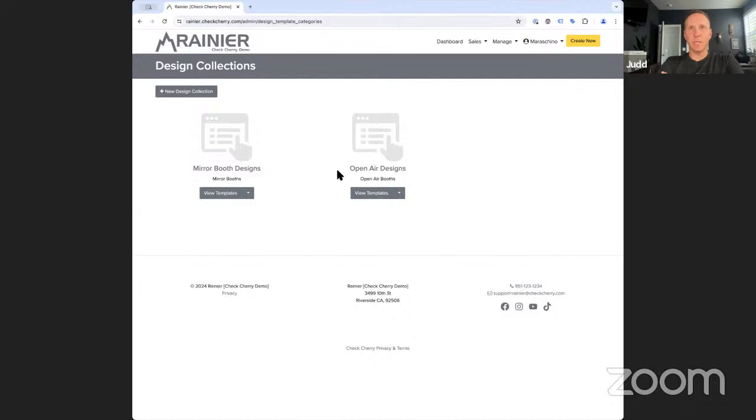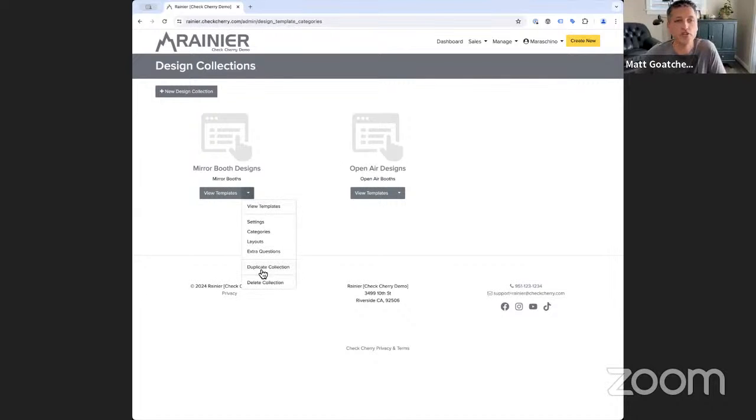I've seen people have a design collection just for glam booth, whereas there's 6 to 10 black and white type layouts. It depends on how you package your services, but if the package matches, it'll pull it in automatically. And definitely the duplicate is another place where it's really helpful. Once you get your first one set up, you can just make a duplicate rather than having to redo everything and recreate questions and things like that.